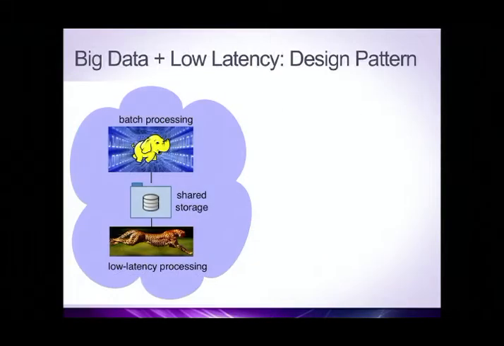So in a nutshell, what we needed here is a design pattern that enables us to combine big data and low latency together. They could not be completely separate, because there's a lot of data exchange that needs to happen between the batch and low latency. This is an important design pattern that a group of Yahoos have been working on for at least the last several months.